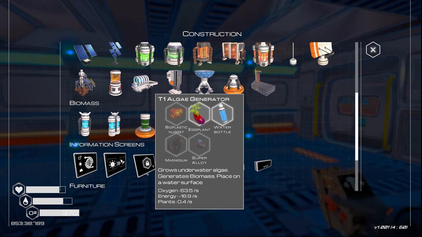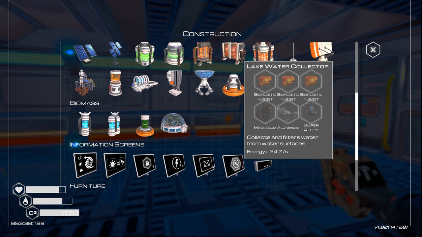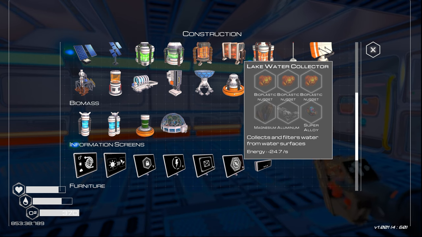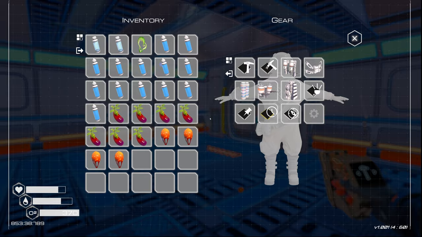Put out 4 of these. So 4 is 24, so it's going to be like 64, 68. So we'll just call it 70 energy. It's going to be 4, 5, 6, 7, 8, 9, 10, 5. How many eggplant do I have on me? 1, 2, 3.